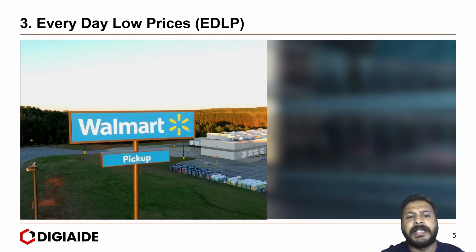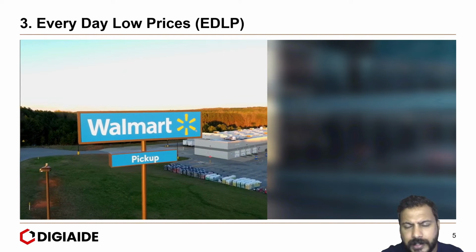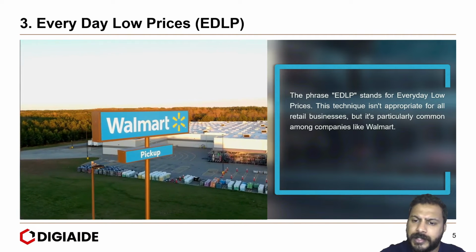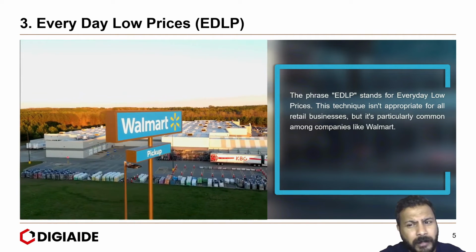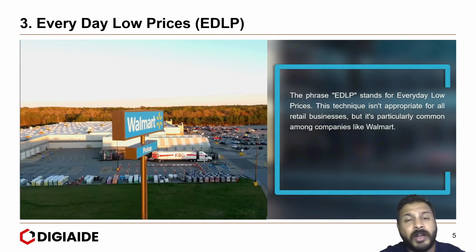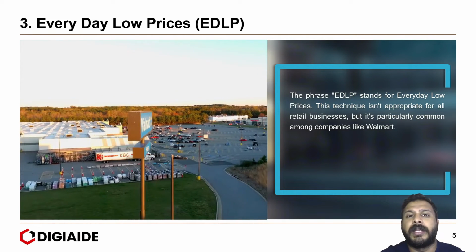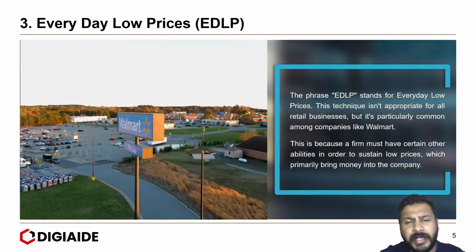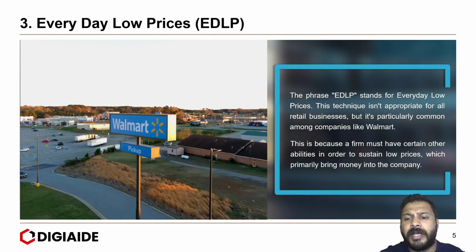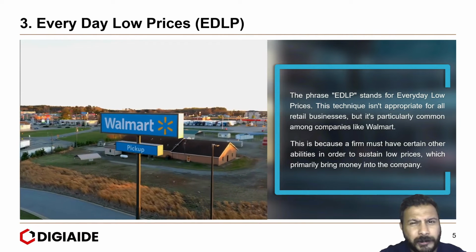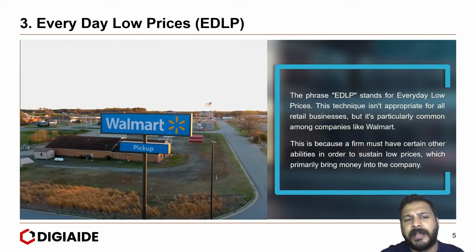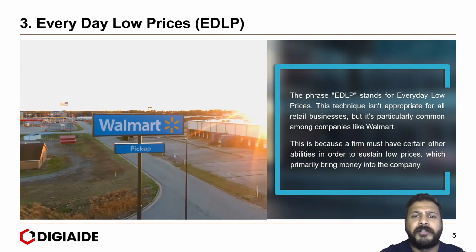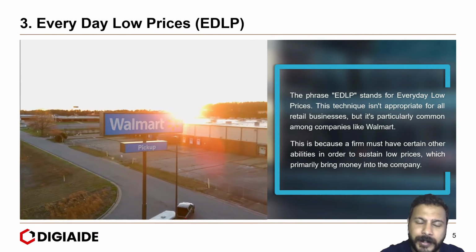Moving on to the next one, EDLP, which stands for everyday low prices. The phrase EDLP, as I mentioned, stands for everyday low prices. This technique isn't appropriate for all retail businesses, but is particularly common among companies like Walmart who operate in the retail business. This is because a firm must have certain other abilities to sustain low prices, which primarily bring money to the company. Walmart does this beautifully because apart from the fact that they operate with everyday low prices, they also operate on another principle of everyday low cost, that is EDLC.